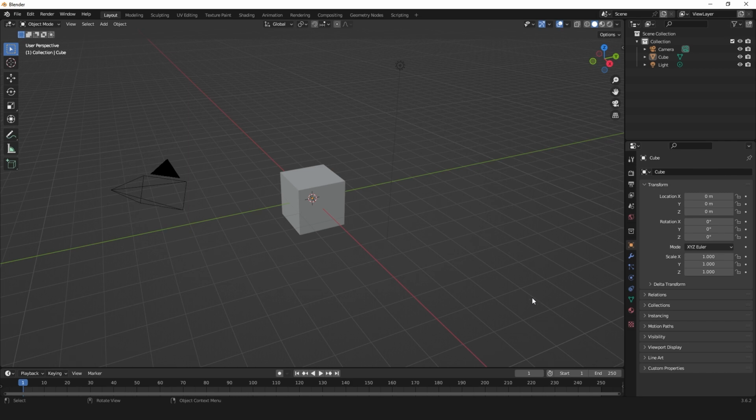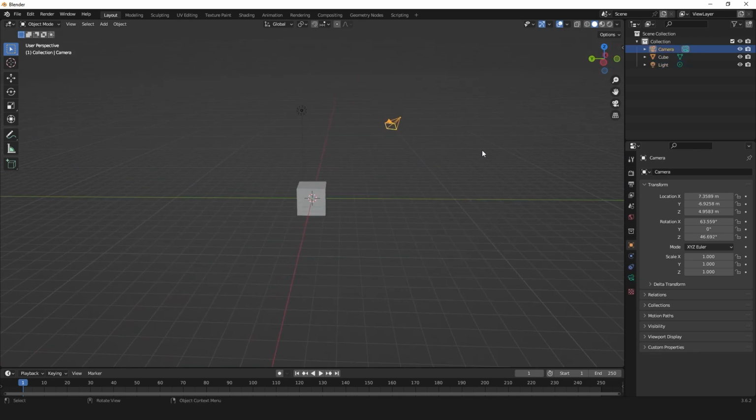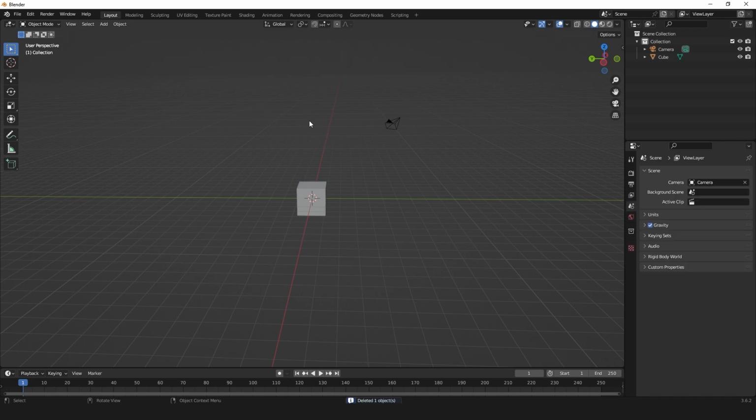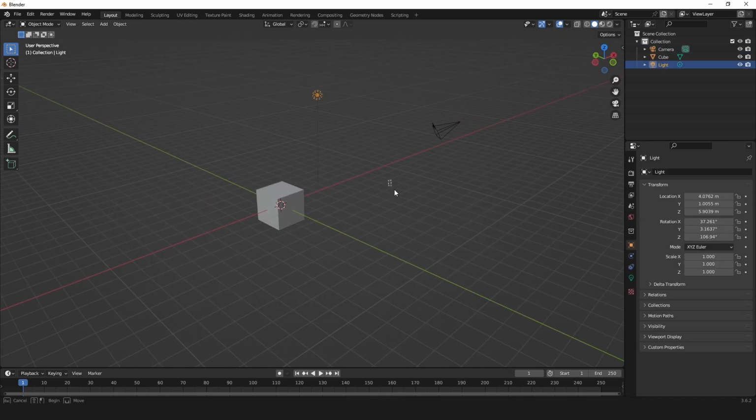By default, your Blender will literally just have random stuff in the scene. We basically have the default cube, which I'm sure a lot of you will have heard of many times, a simple light and camera. The light and camera we don't need, so we're just going to click on it with the left click, delete with the delete key, and we're going to do the same with the camera. Another way you can delete stuff, so I'm going to undo this with Control Z, Control Z to undo, and as you can see, it brings them back.